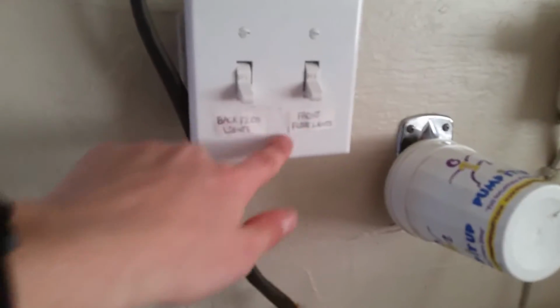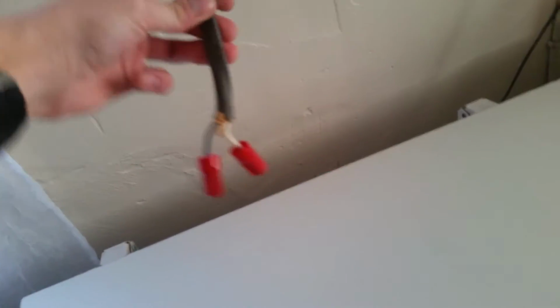So I made labels for the floodlights, as you can see, back floodlights, front floodlights, and I still have got to do something with this. This is for the fluorescent light that used to be in the cabinet, and it's on circuit breaker 7, which is turned off right now, so there's no power into this, because this is literally the only thing on circuit breaker 7.